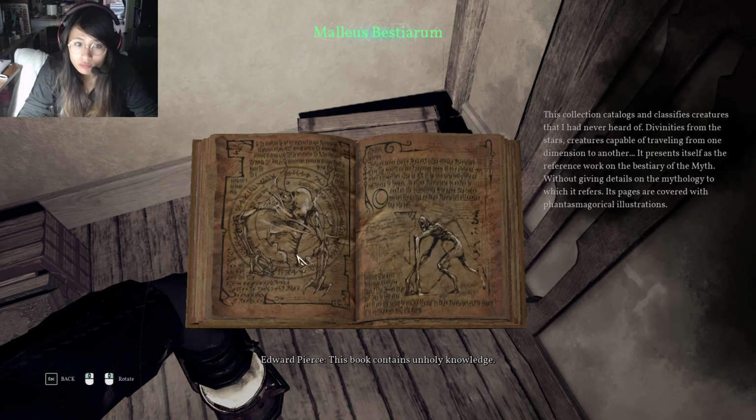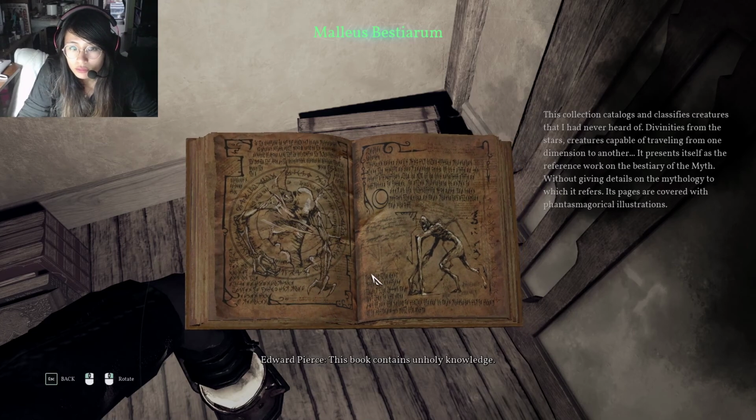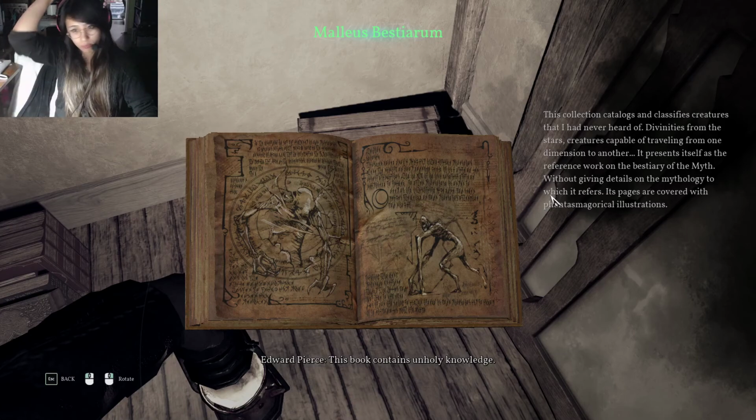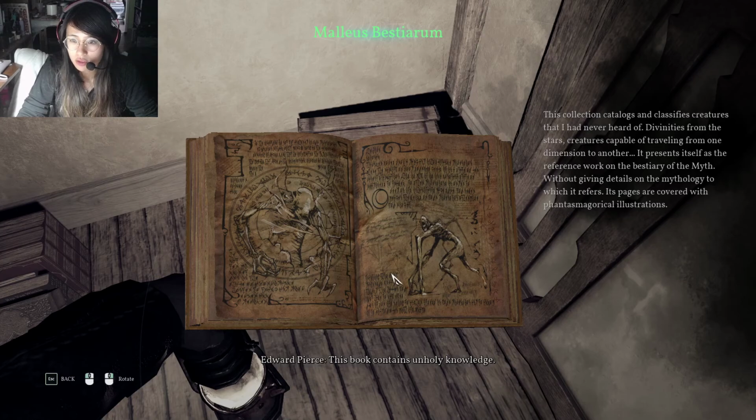This book contains unholy knowledge. This collection catalogs and classifies creatures I've never heard of, divinities from the stars, creatures capable of traveling from one dimension to the other. It presents itself as a bestiary of myth, giving details of mythology. Its pages are covered in phantasmagorical illustrations.